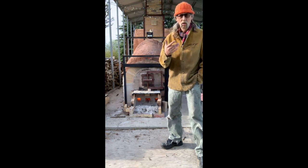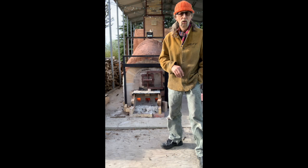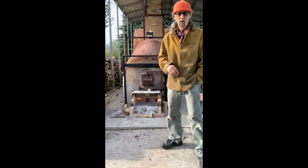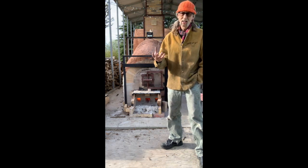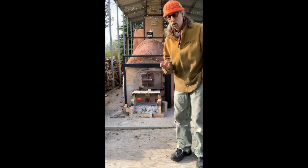You can look at the sculpture and the pots in the kiln too, and you can see a reflection from all the ash and the sodium and all the things that are in the kiln that are fluxing out and creating this glaze on the surface. You can kind of see when it's starting to mature. You can also look at temperature.